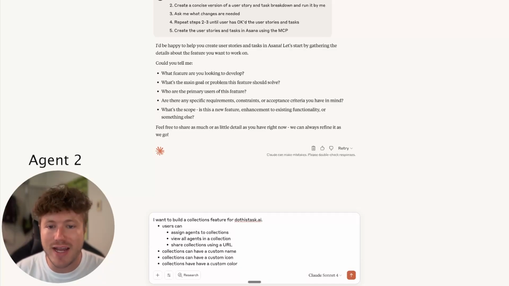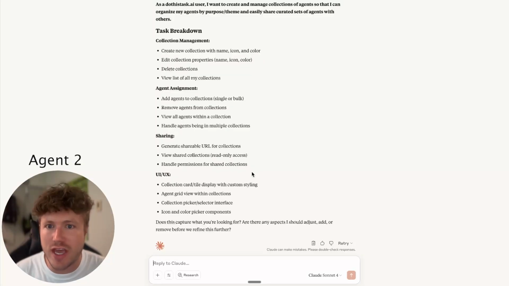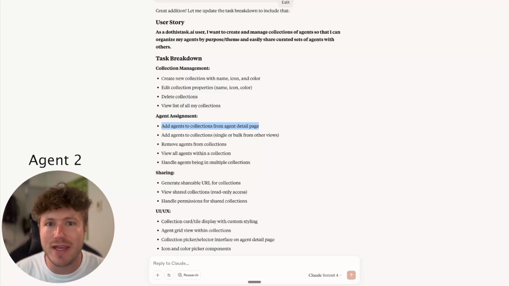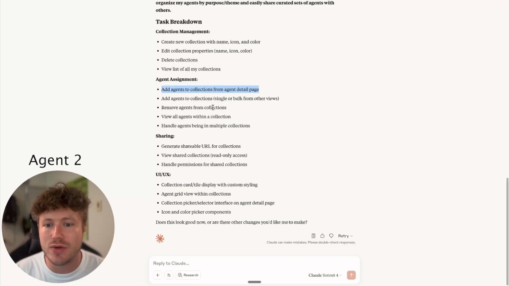So I've gone ahead and described a new feature that I want to add to my product to do this task AI. And I'm just going to go ahead and give it to Claude. The agent just gave me a summary and is asking for feedback, and I'm going to provide a little bit of feedback, and then hopefully it'll get it correct and we can move on. So I've gone ahead and asked it to make an adjustment, and it added it to the user story. And now I'm going to go ahead and say that it looks good.